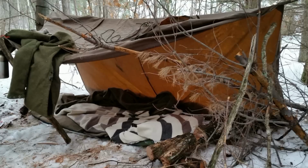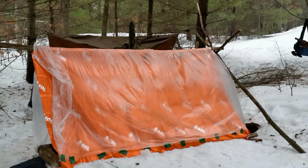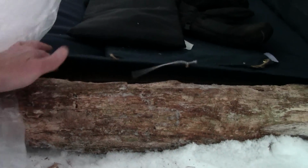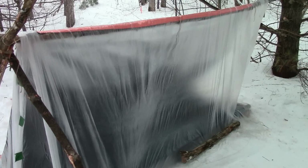Okay, so we're about 5, maybe 6 hours later, possibly more. Don't have a watch, but we finally got the 2 shelters built. And this is my first attempt at a super shelter. So I have an SOL tarp, reflective tarp, my Amazing Wilderness camp cot stuffed in between the layers, I have a Thermarest to protect me from the cold from underneath, and just a painter's drop sheet to put around the whole setup.